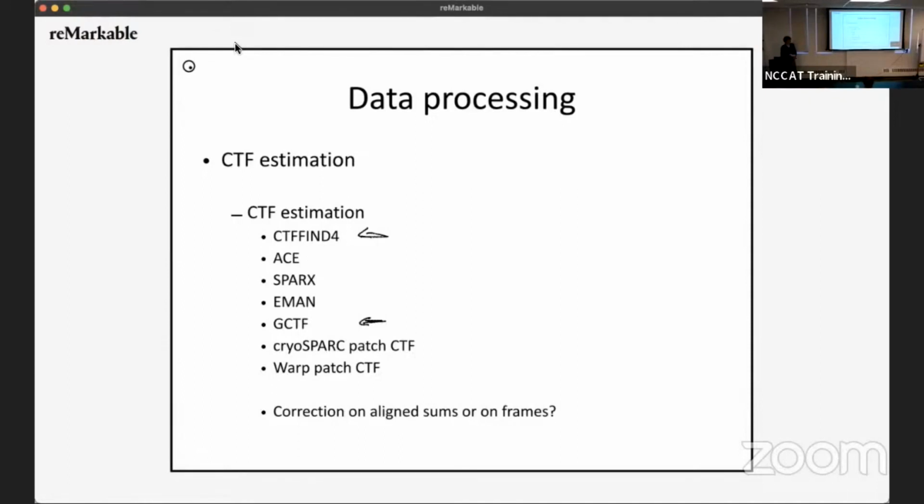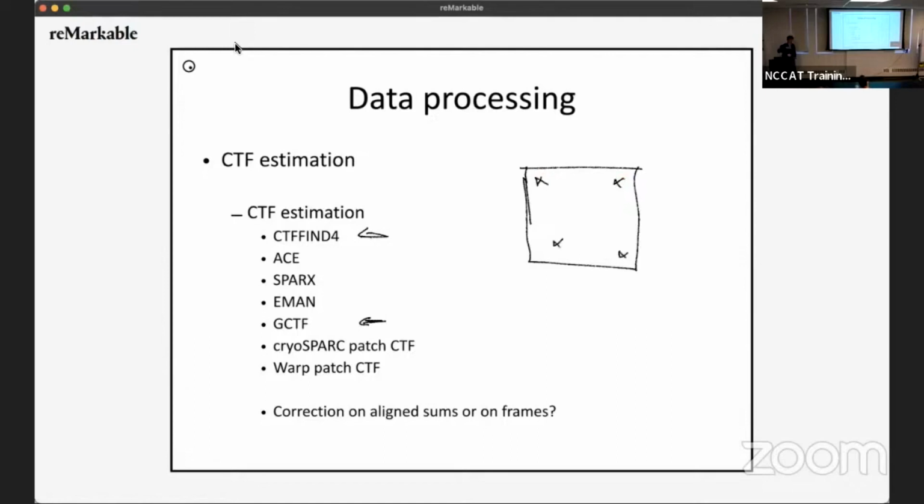CTF, which actually is critical as soon as you tilt your data. If you don't tilt your data, it's not as critical, but it's actually quite important. So the idea being that your micrograph, again, might not be completely flat, and so the defocus in this corner might be slightly different from this corner, and this corner, and this corner.